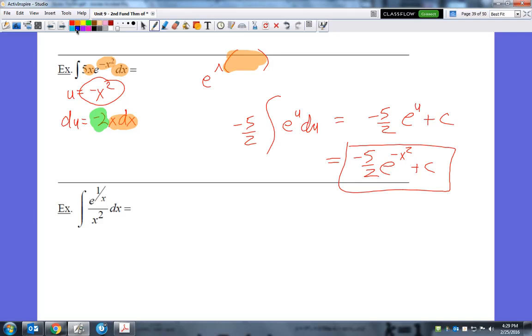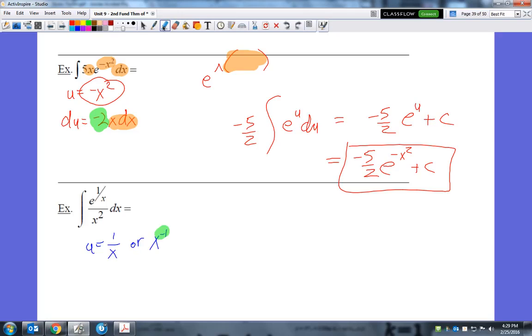I see an x squared, but I also see a power for e. So most likely it's going to be 1 over x would be u. So we're going to go ahead and write that in. U is equal to 1 over x. And this is the same as, not a natural log, because remember you're taking the differential. Some people want to put natural log of the absolute value. That's not what we're doing. We're taking the differential. So I'm going to rewrite this real quick.